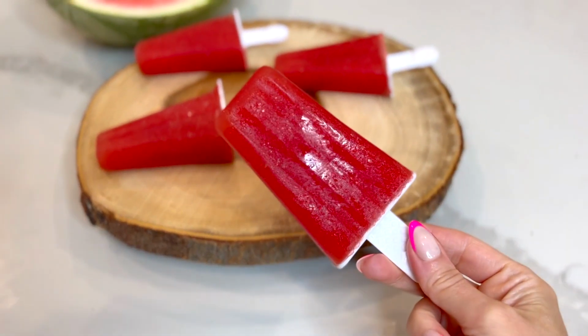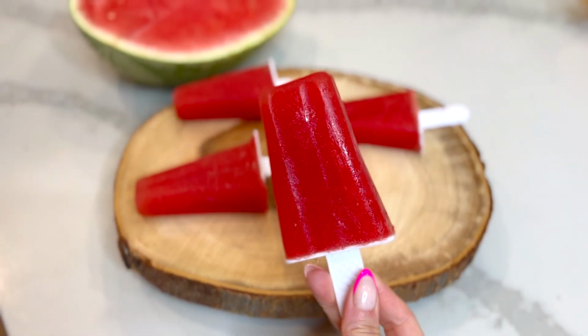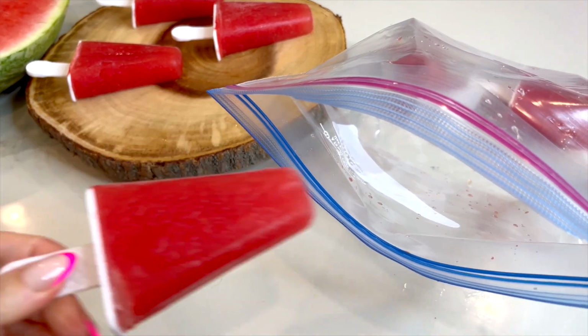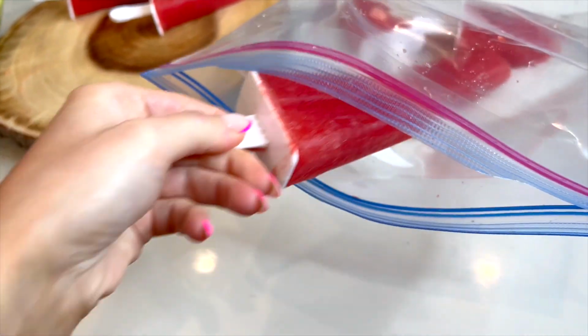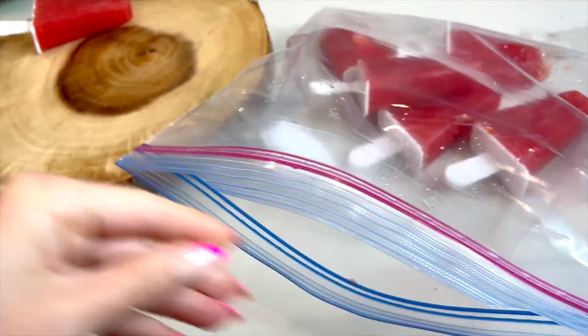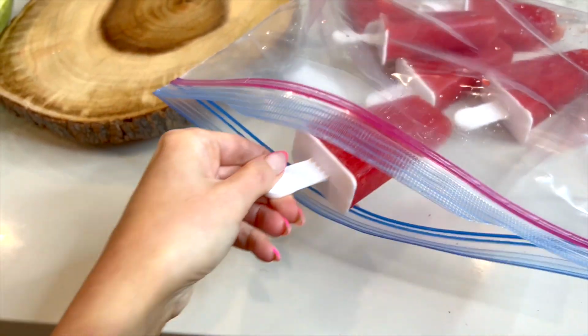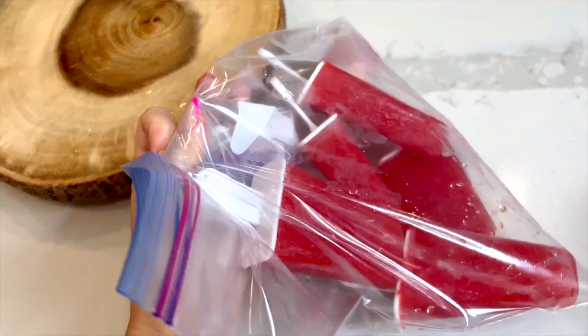And if you have any extra, you can literally just drink it as watermelon juice or watermelon punch. Everyone's going to love it. Then I just put the popsicles into a freezer safe Ziploc bag and store them in the freezer. So whenever we want a popsicle, the kids just run to the freezer and grab one. And they're so much healthier than grocery store popsicles because they don't have any artificial colors, preservatives, or flavorings, and guaranteed your kids are going to love them.